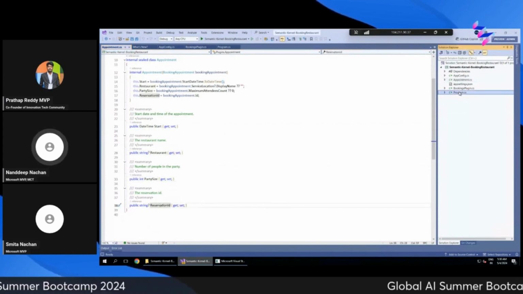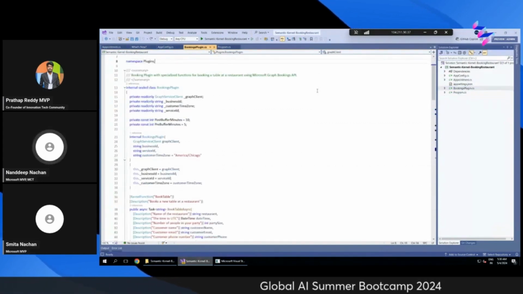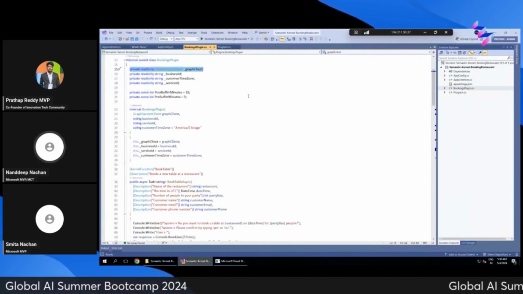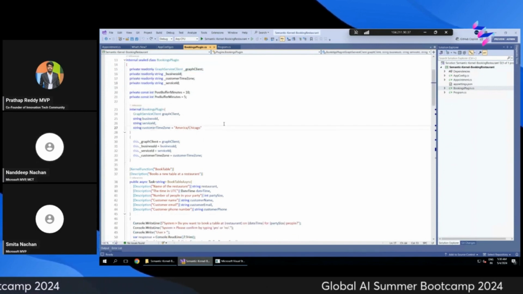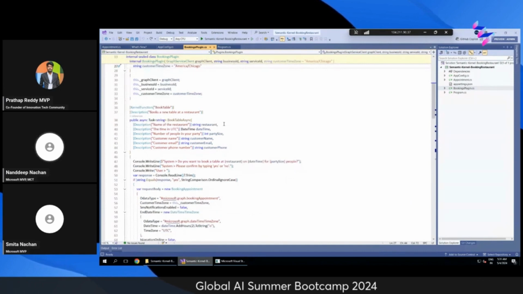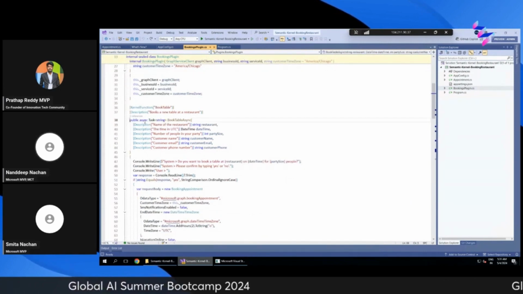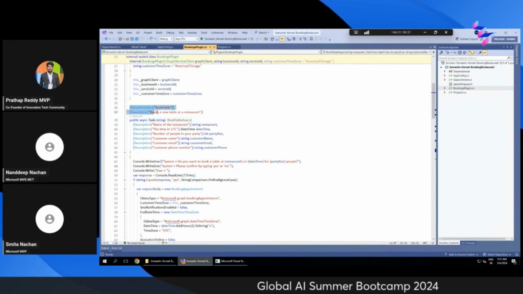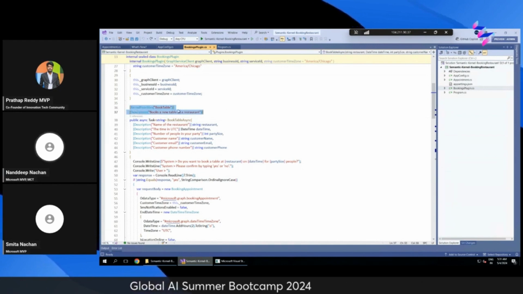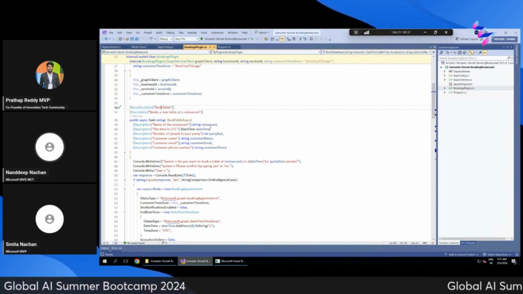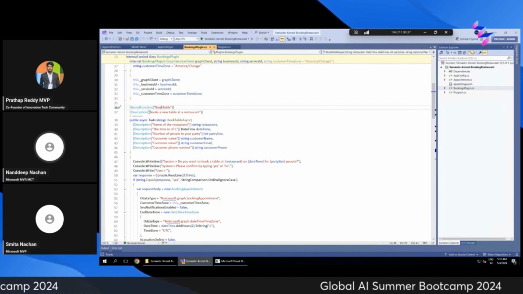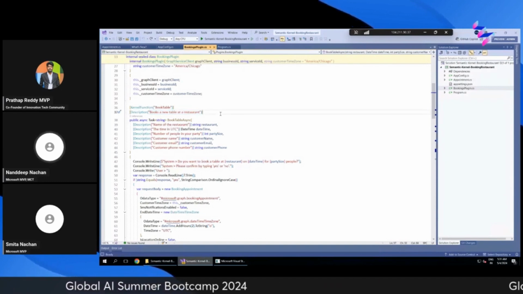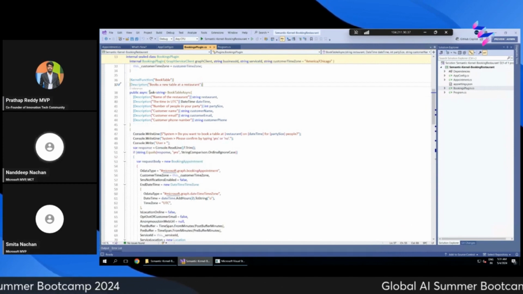We will go into the bookings plugin first. In the booking plugin, you can see that we are making use of that Graph service client. Again, we have the time zone mentioned here. In the booking plugin, we are exposing certain functions. The first function is BookTableAsync, and here we are giving the function name as well as the description, like book a table. When the user says that I want to book a table, it will know by looking at the description that this is the function that will help book the table at that hotel or restaurant. So this is the function responsible for that.